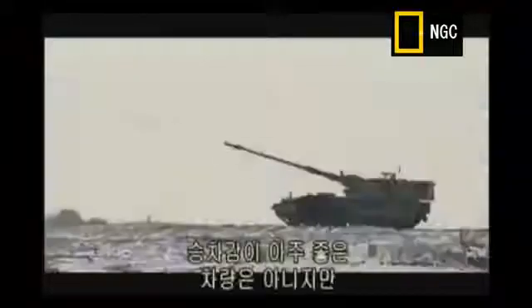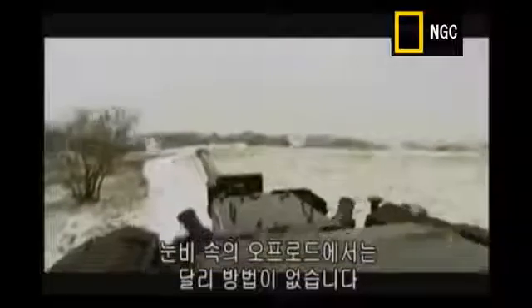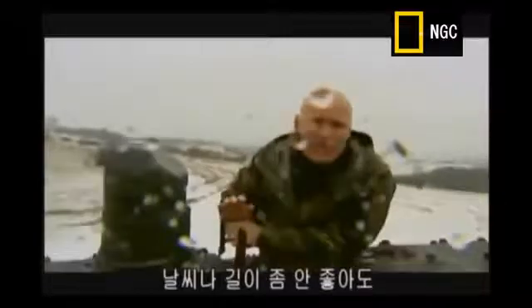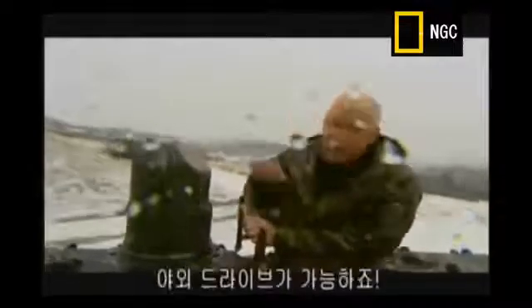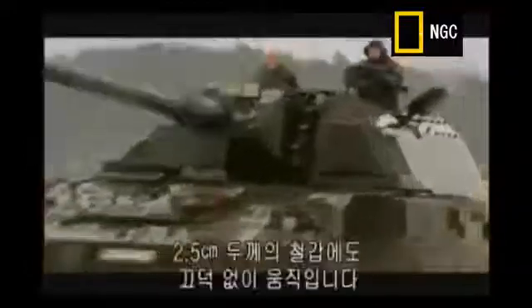It may not be everyone's idea of a luxury vehicle, but off-road, even in freezing rain and snow, it's the only way to travel. Why let a little thing like bad weather and rough terrain ruin your drive in the countryside? Despite its inch-thick steel armor, this thing can really move. A giant 18-and-a-half-liter, 1,000-horsepower diesel engine drives this massive bulk to a top speed in excess of 40 miles an hour.